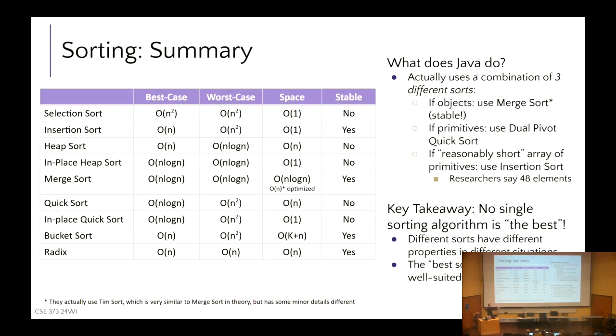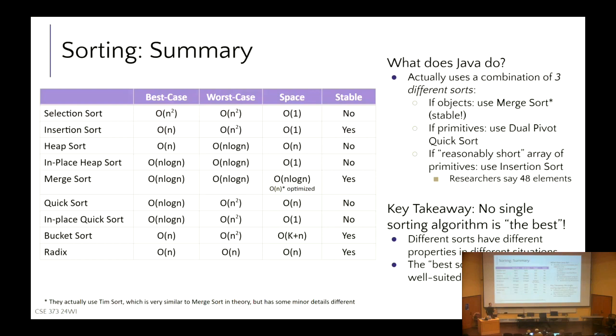Like if you have a student or a human object, maybe you sort based on their last name, but you wouldn't sort on their first name or on their student number or something like that, so you still want to maintain relative order. So merge sort is what Java uses for objects because it's predictable, it's stable, and you don't benefit from any speedups if they are primitives. It uses something I didn't technically teach you if they are primitives. It uses dual pivot quicksort.